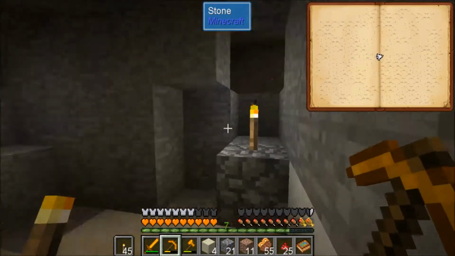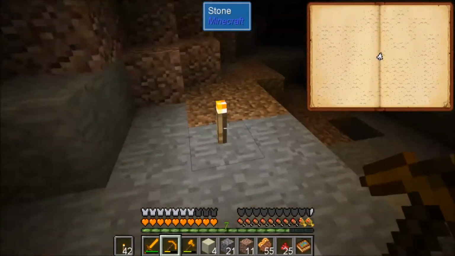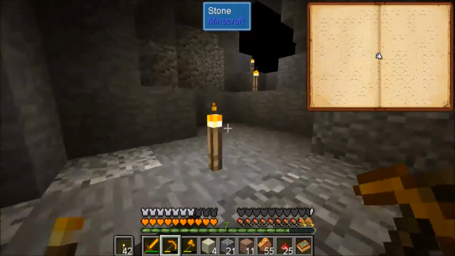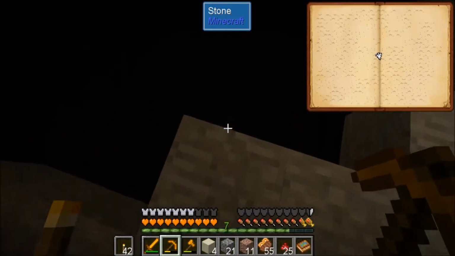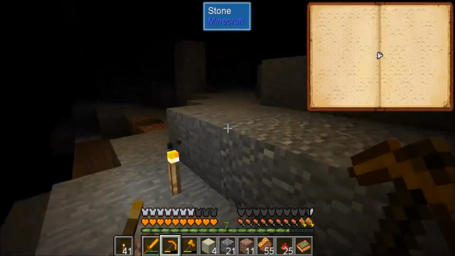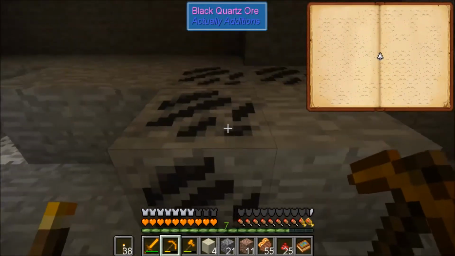So I've just been digging along in the roof, well, what I believed was the roof of the beneath, and I've come across a little cave system which is actually taking me out. Looks like I'm not actually on the roof yet. I'm just on like a second level, but one thing I have found, if I can find my way back to it, there it is, the black quartz.